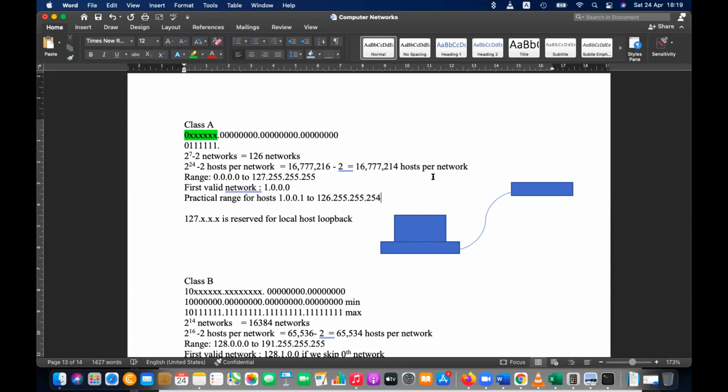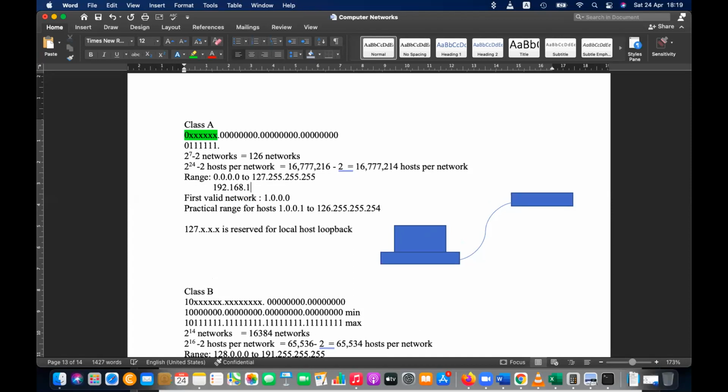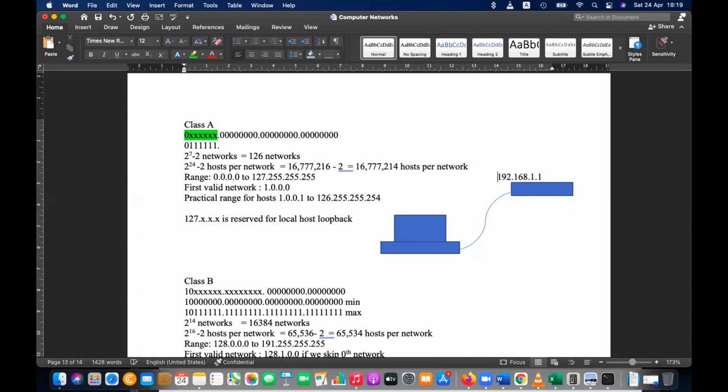This time my computer is connected with my home router, and my home router got the IP address 192.168.1.1. Then my computer also got an IP address.